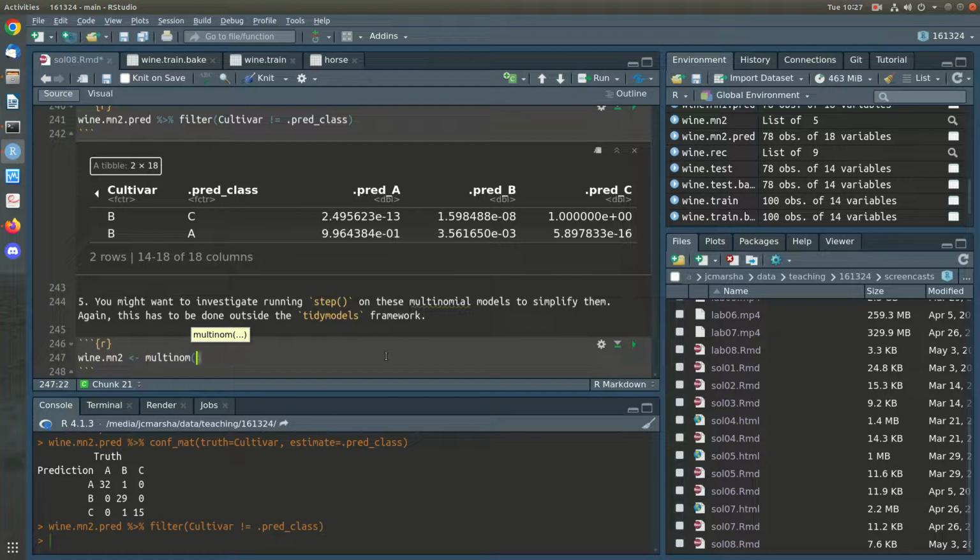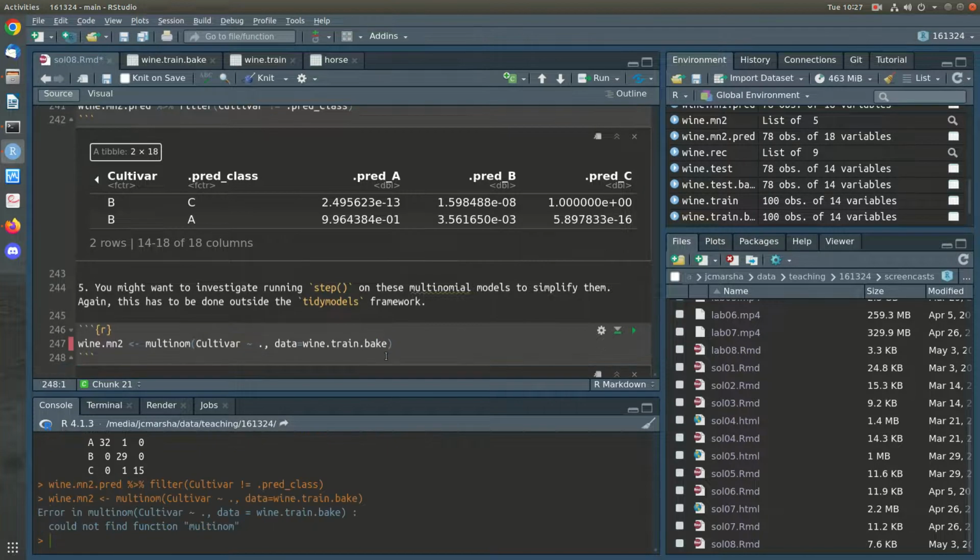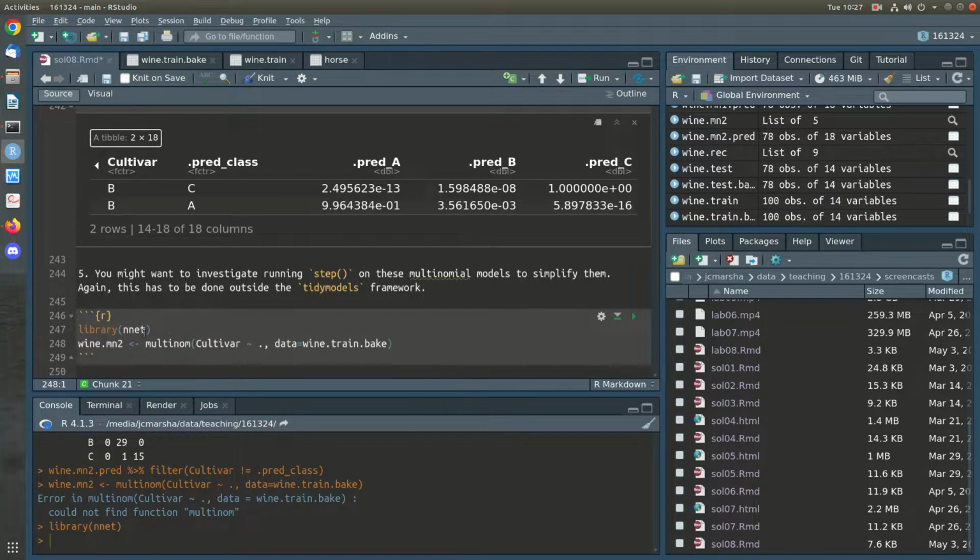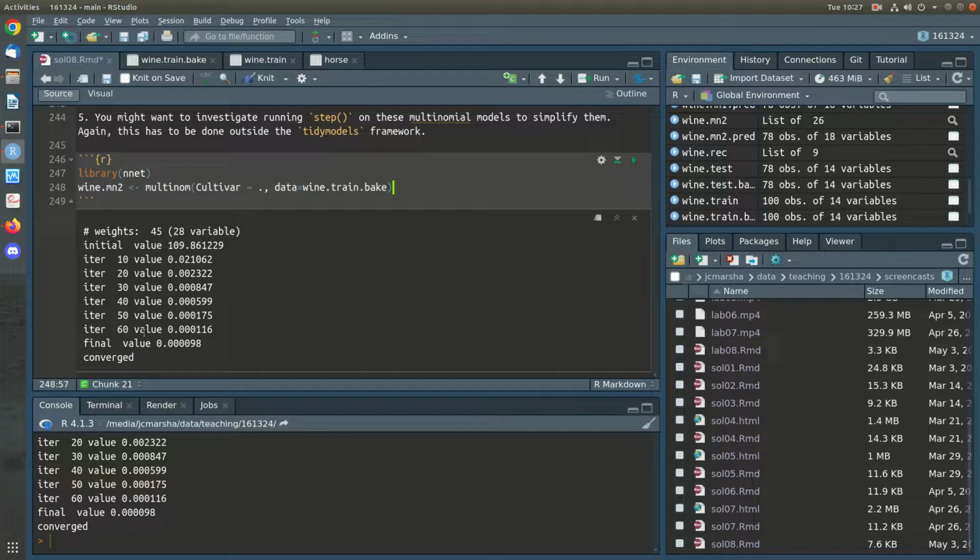It might run directly, let's have a look. So cultivar in terms of everything, and we're going to use our baked training data. Can't find function multinom, that's because we haven't actually loaded the nnet library. So let's load that now. Okay, we should really be setting the random seed here, shouldn't we?